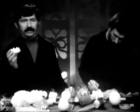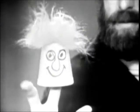Another good use of styrofoam is for making crowns and hats. Very simple way. So here's a little puppet face. Put some hair on him. Hello there.